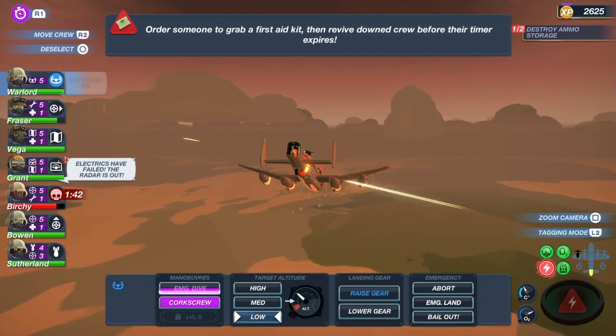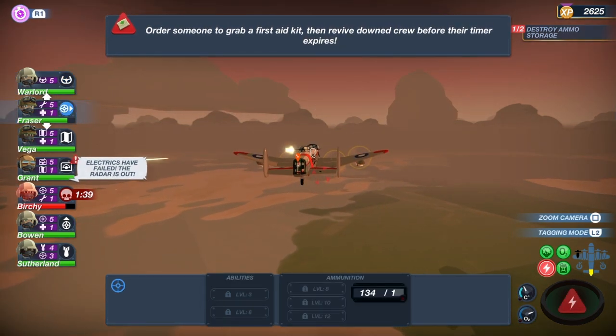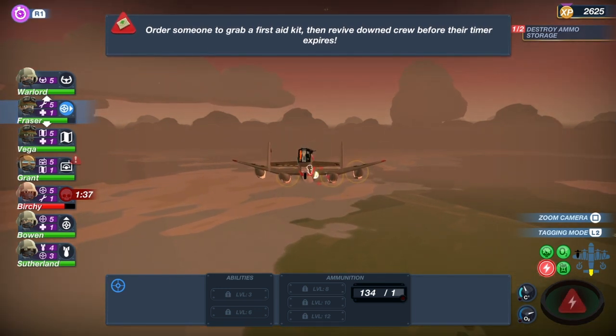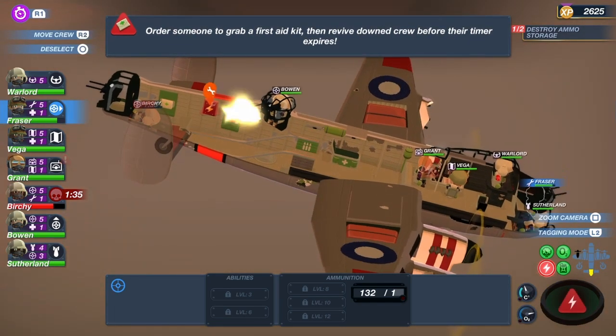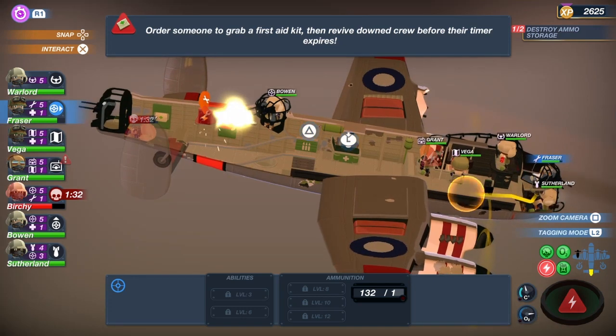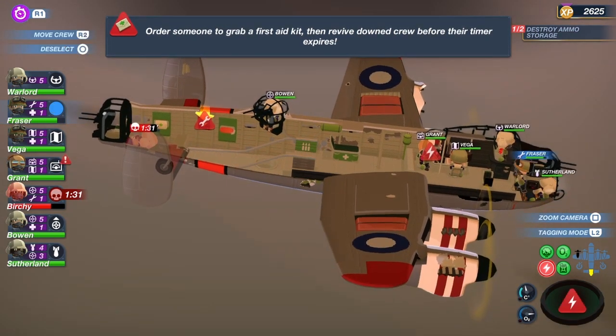This is going to be bad. I got to heal. Is the electrics out too? The electrics are out? Oh my. So everything's... Now this is... I should abort. This is bad. I'm going to lose this plane. I got to heal my gunner. I got 2 minutes to heal him. First aid. I got to fix the electrics. I'll fix the electrics because we can't do anything without electrics.